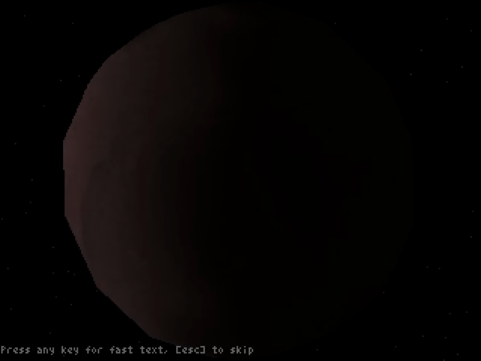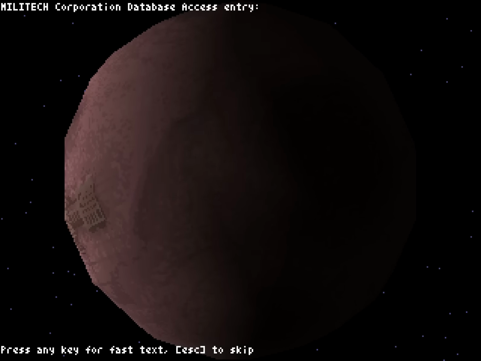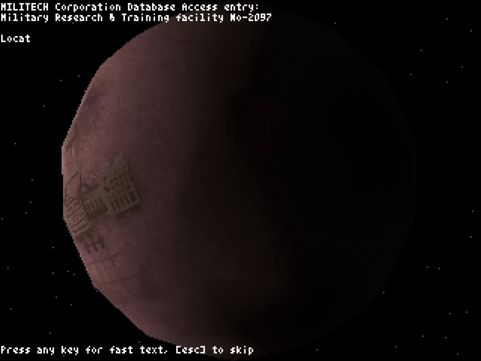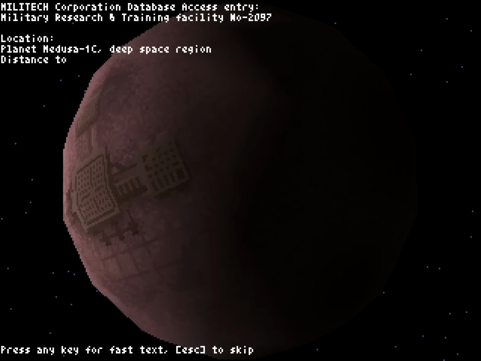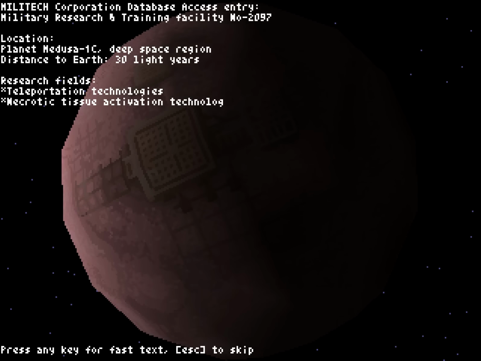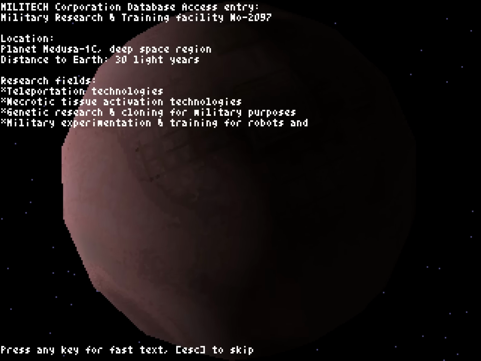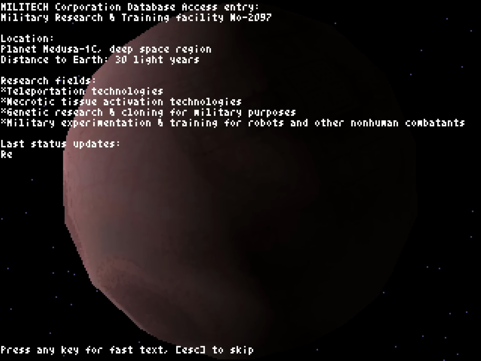Teleglitch. The finest glitch of all. This is the planet of terror. It's red. It looks like a big, dirty eyeball. Exposition. Entry, research, necrotic. Let's play the game. Press any key.